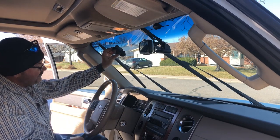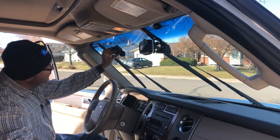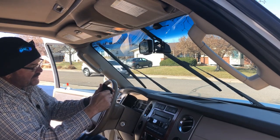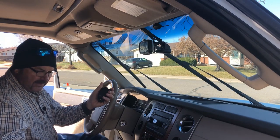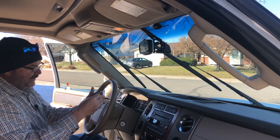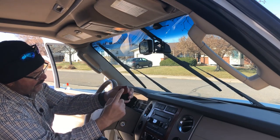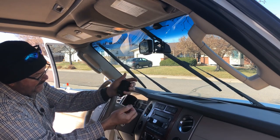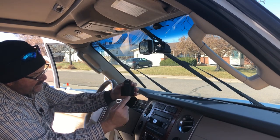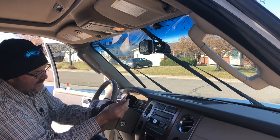With the deeper bracket, the lens is facing straight down and it's not going to do me any good for viewing. You can just pop these out to the side like that. Now I'm going to try the flat one and see how that works. The brackets are wider on one end and narrower on the other — that matches the dash cam itself, which is wider on the end with the camera lens and narrower on the opposite end.